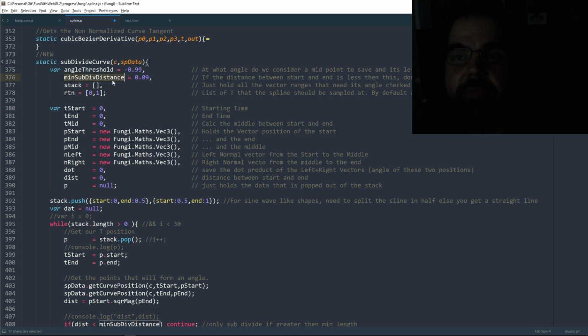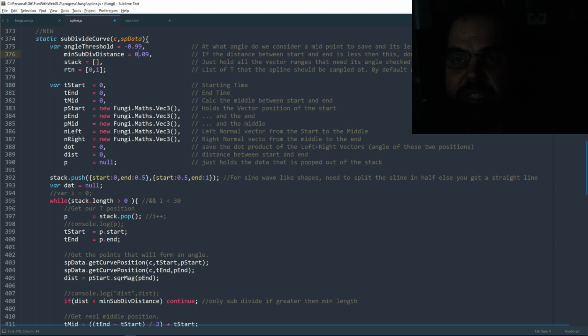This is the minimum distance that the two points need to be before we even test for subdivision. Like I said, if we keep subdividing by halves, it's infinity. You can get really close to infinity. So just put a bare minimum. This way we do less processing, and we're doing pretty good. We don't want to go near infinity. So that's kind of just a stopgap.